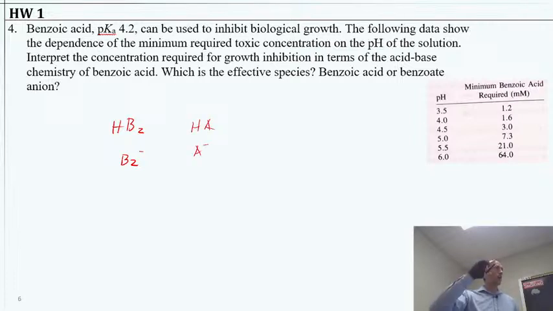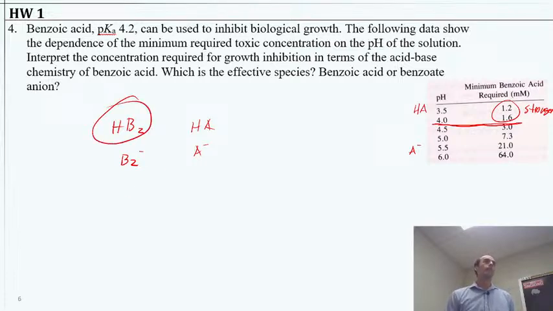We know that transition is at the pKa of 4.2, so that should be right here, and we can see what's happening between that spot. Do we have more or less required? The less required to inhibit means the more hazardous it is for those bacteria, or whatever we're inhibiting. So that means that these guys are the stronger ones. That also means this should be in the range of HA, not A minus, because the higher the pH, we're deprotonating, and it's A minus. So the correct answer then is the benzoic acid.